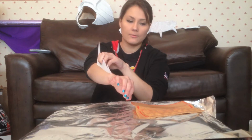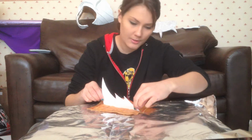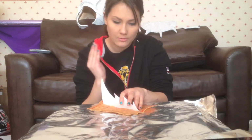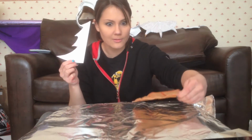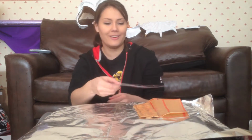I want it to be kind of flashy. So I know that's the top. I'm not too bothered about it being slightly shorter because you'll see what I'm going to do. That'll make it look cool. So yeah, I think I've already done that. That was unexpected. Obviously if it's not right for you, you could just trial and error, but if you do it straight off like I did, that's fine.